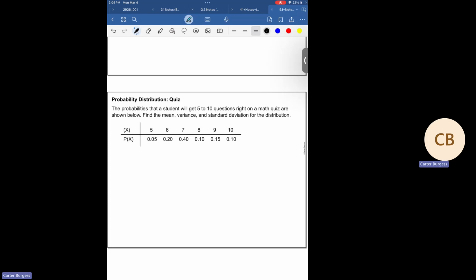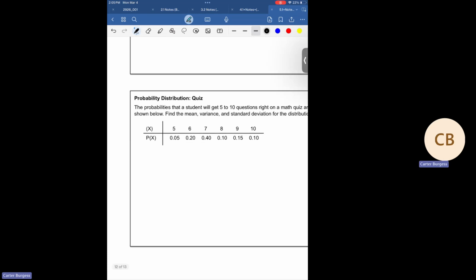Okay, we are being asked to find, from the PDF that we are given, the mean, because we haven't found that yet, the variance and the standard deviation for what we see here. Okay, so let's start with the mean. What's our other word for mean? Weighted average, which is the expected value. We find it by taking the weighted average of exactly what we see here, using the probabilities as weights.